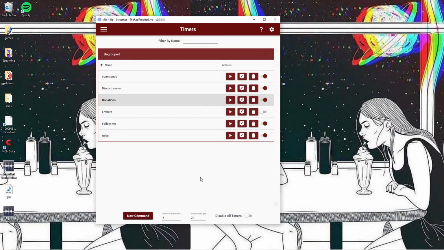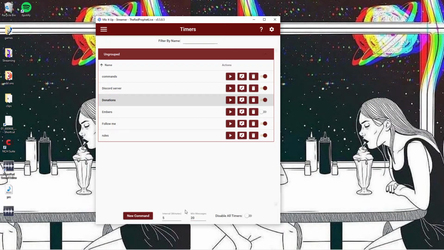But if you don't necessarily have a real active stream, nobody's talking as much, you don't want your chat cluttered up with these timers, you add minimum messages here. So if nobody's been in since you started your stream, and you don't want your timers popping off before people come in and start interacting, you set this minimum messages to whatever value you want.